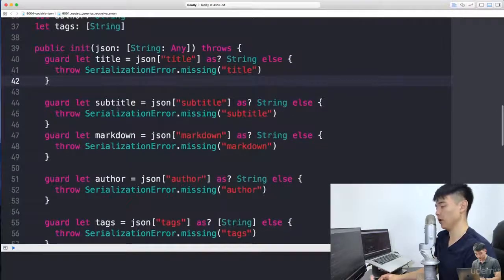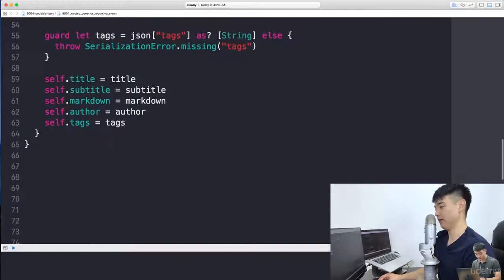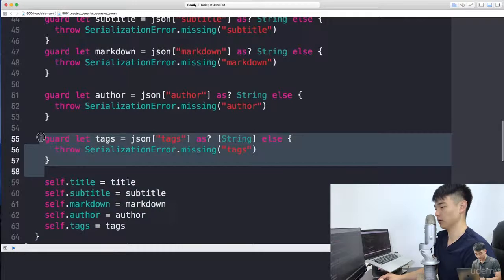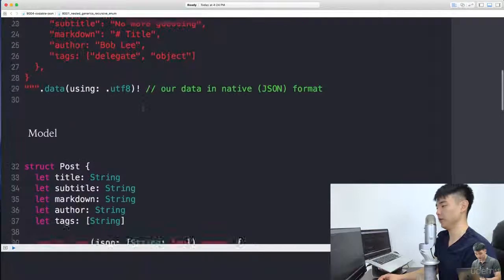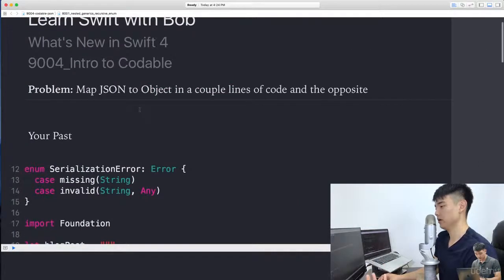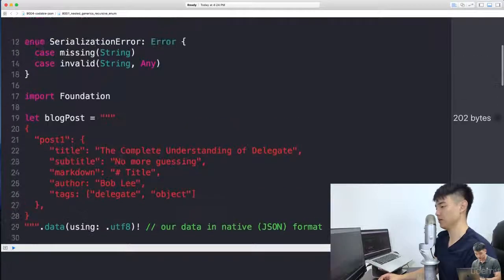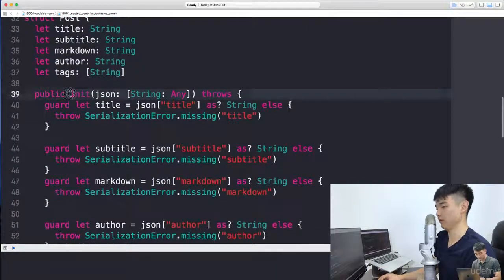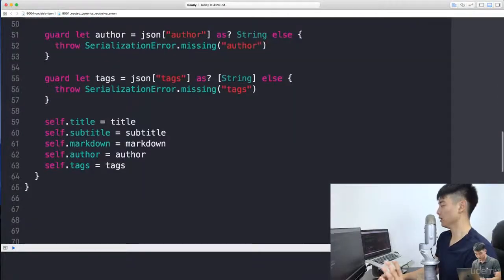There are libraries out there that help you, but if you want to do it natively with Swift, it just takes a lot of repetition. You see this self.title, markdown, error. It's a lot of boilerplate code. We don't want to do it. So Codable, on the other hand, lets you do things like this within a couple lines of code. You don't have to make this enum anymore. You don't have to create this entire init method like this. You get the rationale behind it. So let's learn about Codable.